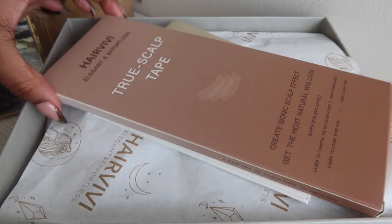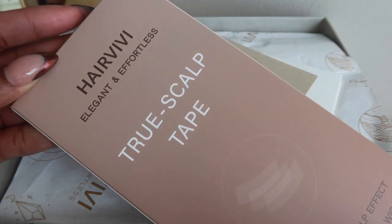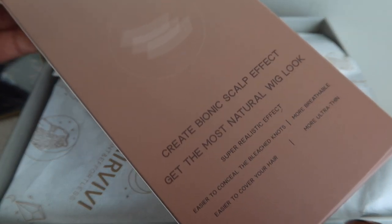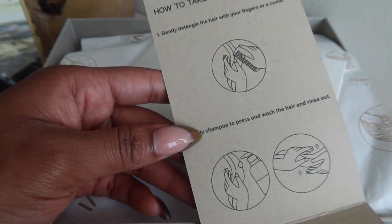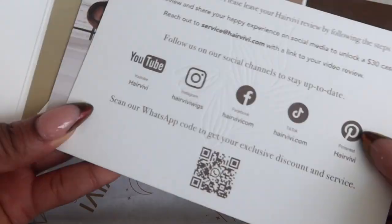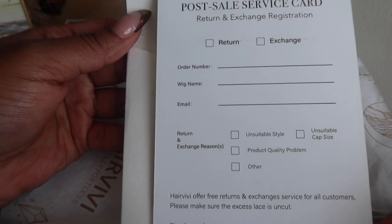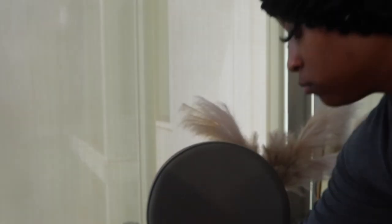They also have this True-scalp tape. I was like, oh, this is so cool. I honestly didn't need it because my bald cap was giving, okay? But yeah, you can also use that just in case you want to skip that bald cap method, you know? And then they also have a pamphlet on how to care for your wigs, which I think is really dope. And then they have their About Us. You can check them out. And they also have a return label. If you wanted to return or exchange, you could. You just have to make sure that the lace is not cut, okay?